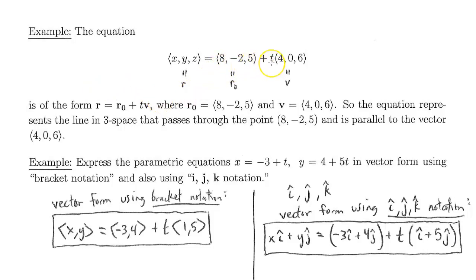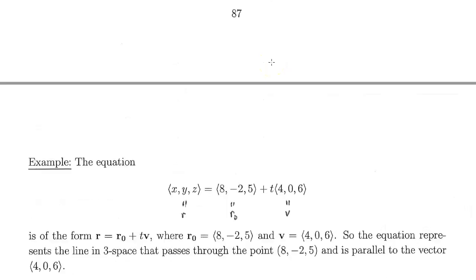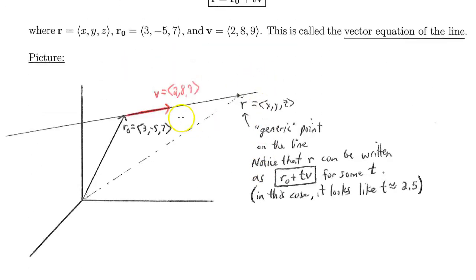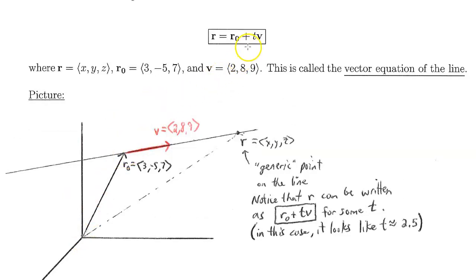And by the way, notice that's what you get when t is 0. Go back up here. Notice if t is 0, what do you get? Well, if you're doing 2.5 of these v's, you get here. If you're doing 1 of the v's, you get here. If you're doing 0 of the v's, you just get r naught plus 0v. You end up just getting r naught. So if t is 0, you just get r naught. If t is 1, you would get this point. If t is 2, you get this. If t is 2.5, and if t is negative 1, you get over here, negative 2, and so forth. All the points along this line, though, are of this form for different values of t.